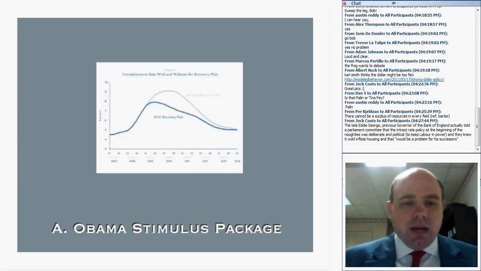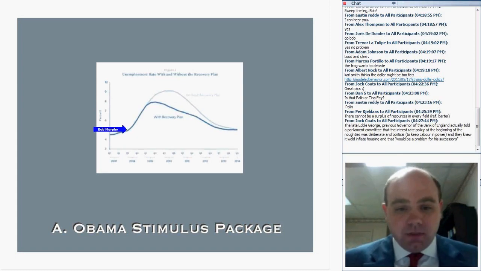All right, so the Obama stimulus package. I think most of you know this story, so I'll be really quick. I'm sorry that it's a little bit hard to read, but if I blew it up more, it would just get real distorted. This is from the Romer economic team right when Obama first came into office in early 2009. You remember they were arguing over what was then touted as a $787 billion stimulus.